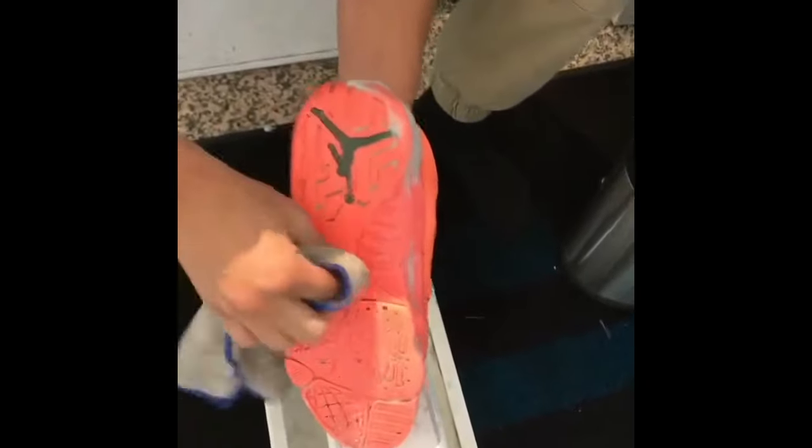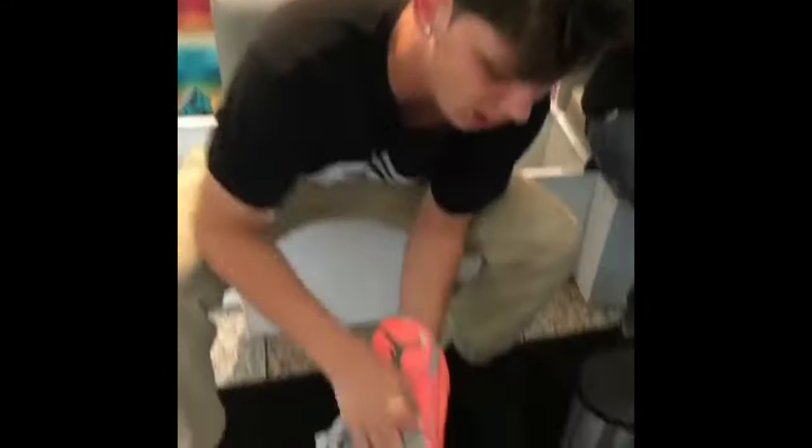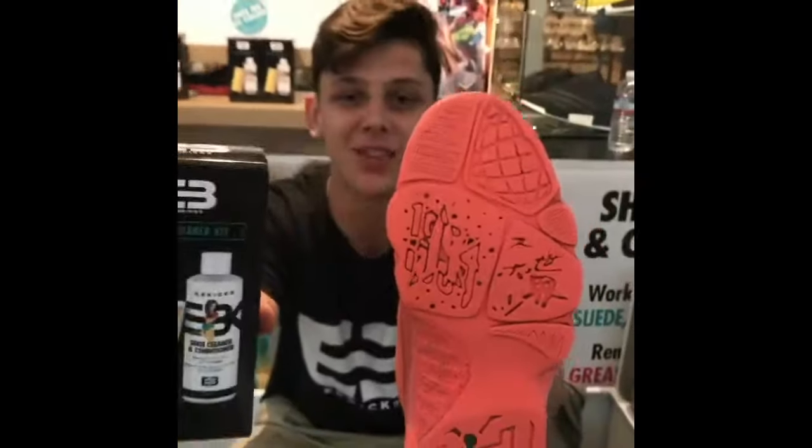Now, of course, for the gum bottoms, the icy soles from like the 11s, 6s, and 5s when they oxidize and turn yellow, same type of process. You don't want it to happen. That's all it takes, guys. EB Kicks really fast, really easy. As you can see, it does work. It's amazing.